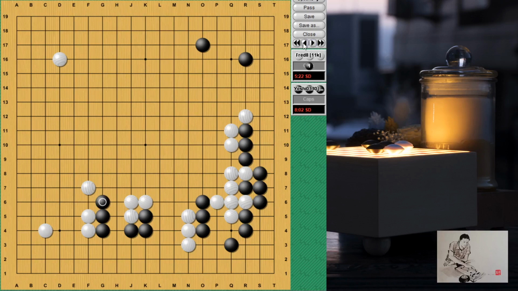Taking the base like that, it's not really necessary because black doesn't have enough space anyway. It's more interesting to surround. Of course, black will push and start using the cutting points like this, and then he can fix the shape easily. But it's not such a big deal. White has a lot of influence on the left side, so overall the result is still good for white.